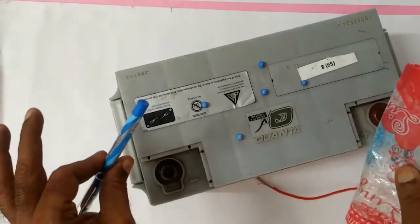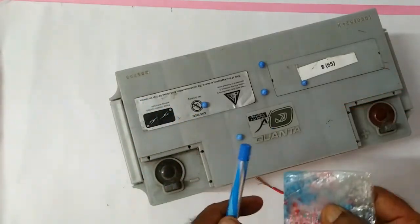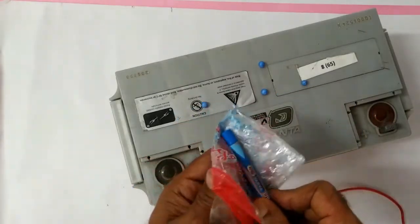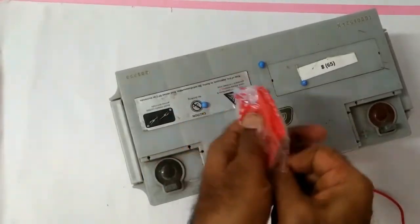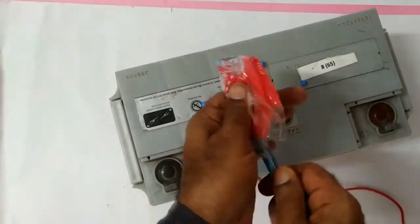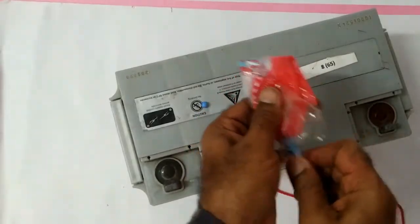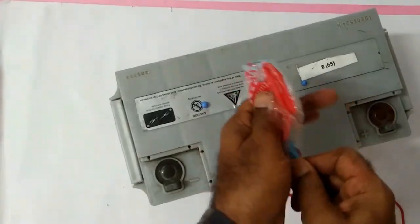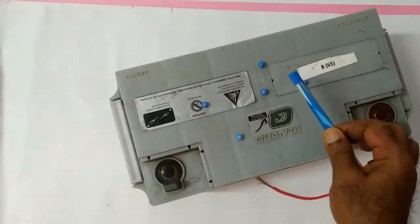Right. So the first demonstration which I am going to show you is that I am going to rub this end of the pen with this plastic paper. I'll rub it for some time. This is not a dangerous experiment. You can do it and try with various materials available in your house. Right? Now I am doing it for a while, and then I'll bring it near to the thermocol balls.